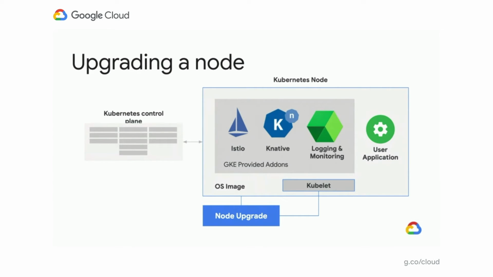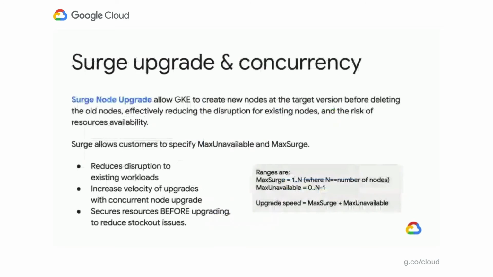Node upgrade can be automated as well, and we strongly recommend you use auto upgrade to ensure that your nodes are always upgraded to match your control plane version. That approach, syncing your control plane version and your node pool version, not only keeps your node infrastructure up to date, but it also mitigates the risk of version skew that we discussed earlier.